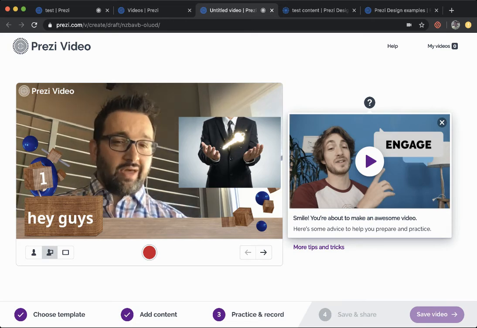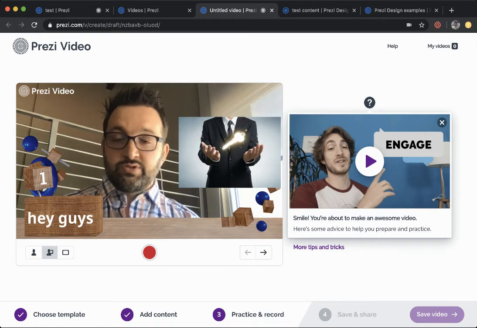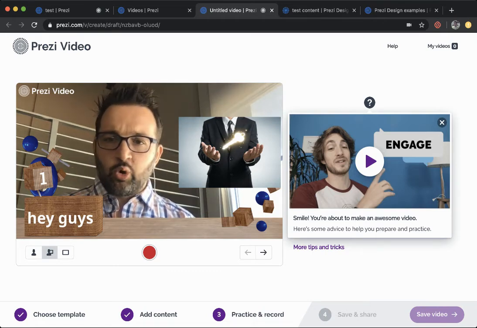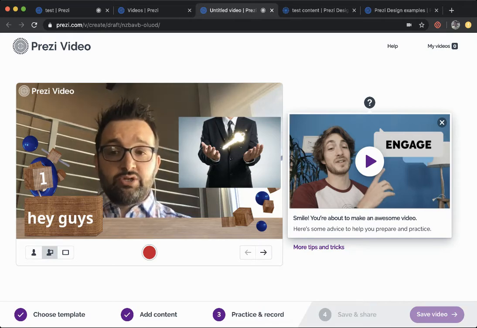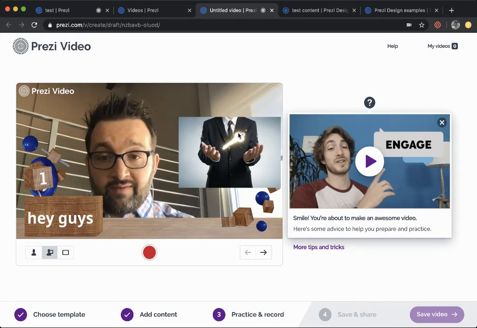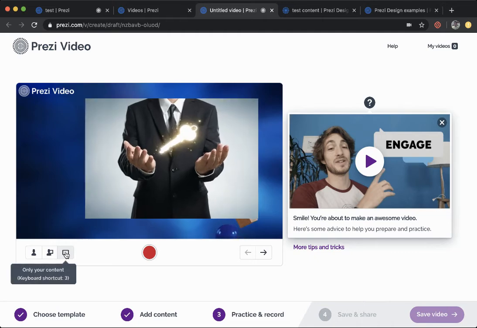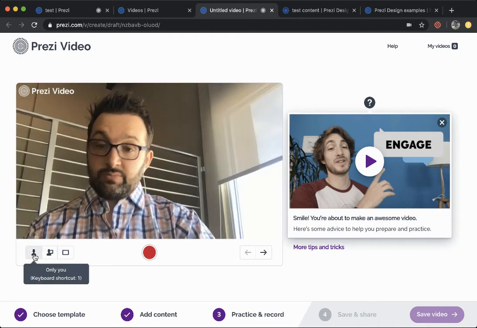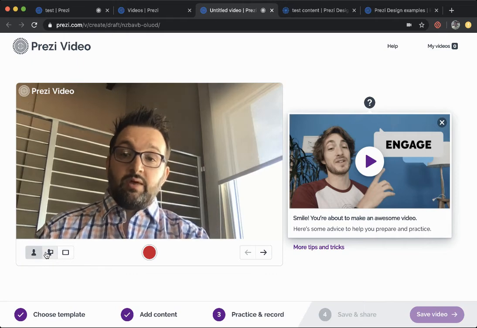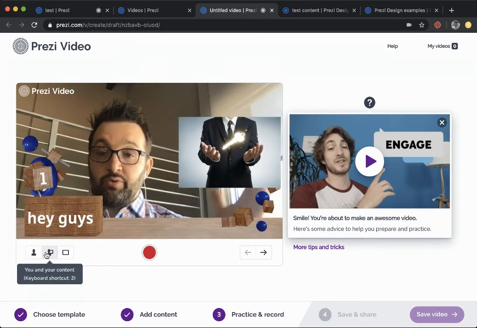If you want to do more than that, you could do it through Zoom or other resources. There are tools, and that's maybe a more advanced training. But basically, you can jump through and add additional content. So remember, I have this picture up here. If I wanted to just go to the picture, it brings it to forefront. If I wanted to go back to just me, then it can bring back to just me. And then in between, I can have both the resources.